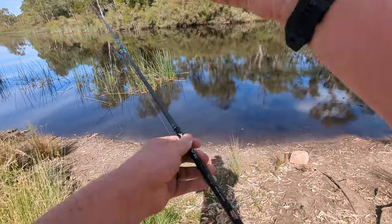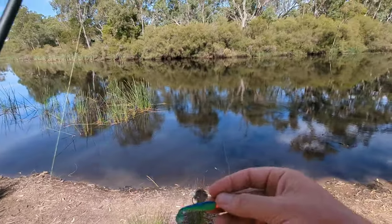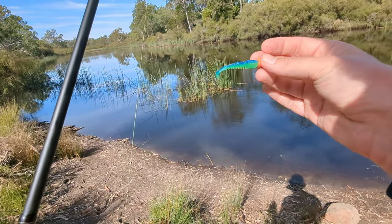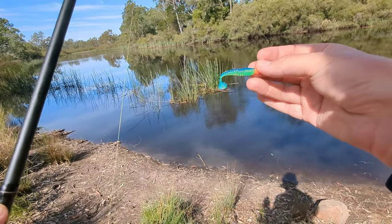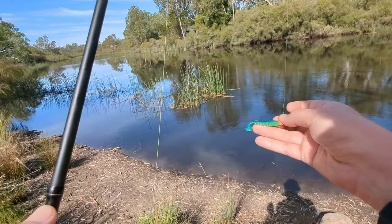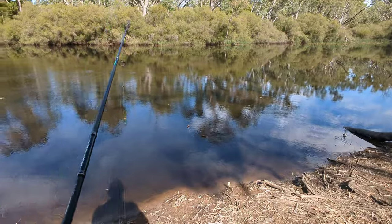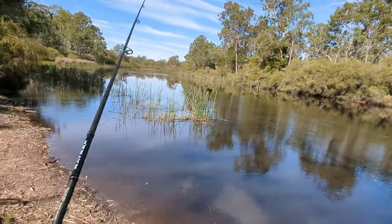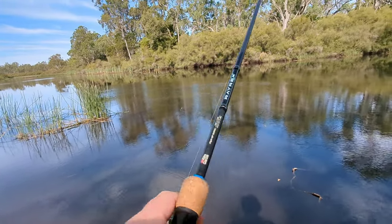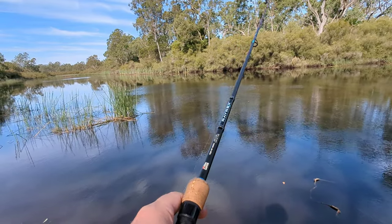I said to Sen and Stanley on YouTube that I'd use one of the baits that he was using in his latest BFS video, but I don't have the particular color I was talking about on me. I've got a few tackle bags, it's in one of them, but this is also a supercontinent one from AliExpress, probably 2.5 inches, and I've never used it before because I like natural colors, but again, we'll find out if it works. Boom, straight away, Jesus Christ. As soon as it hit the damn water.